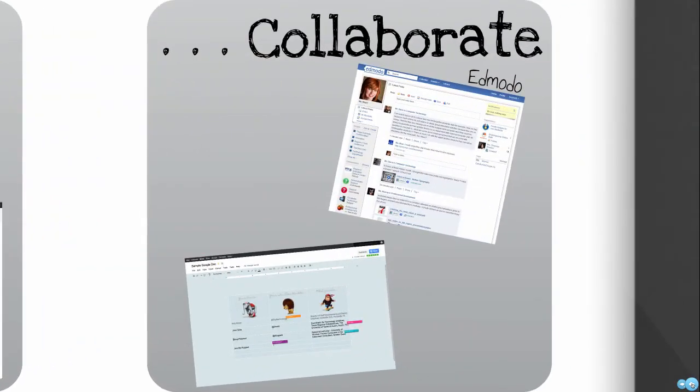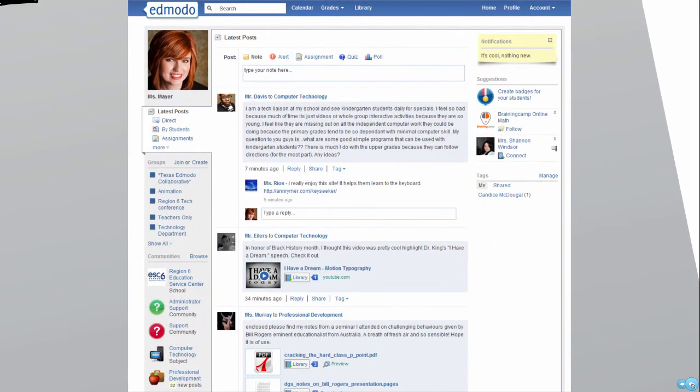Let's talk about collaboration. We already talked about in our note-taking section how important collaboration is for learning. This is an environment called Edmodo, and Edmodo looks a lot like other social networking tools, but the difference between Edmodo and other tools is that this tool is made for education. It is safe, it is confined to a single classroom with a single teacher, yet it has a lot of features that help students and teachers communicate with each other about academic subjects.